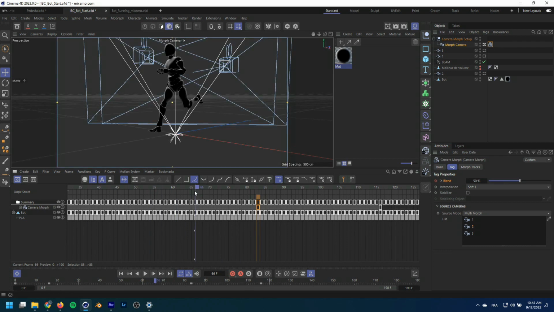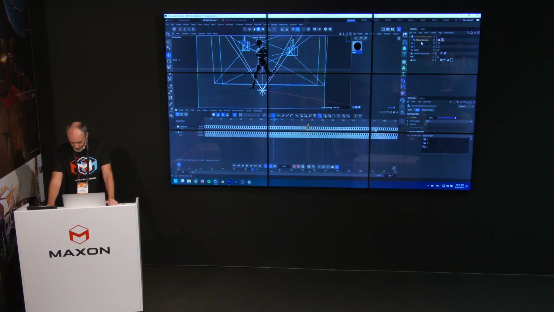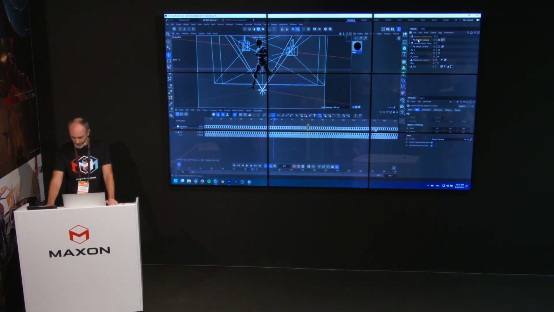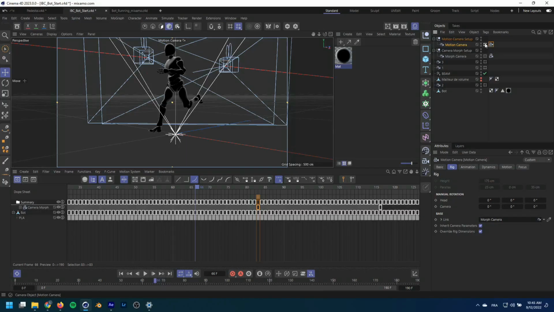And what's even cooler, because now we have this part which is stationary, I would like to have the camera wobble a bit, like you are standing with a Steadicam or something like that. So you can add on top of that our motion camera. The motion camera is going to build upon the morph camera, and in the options of the morph camera, you have very nice animation, like here, motion.